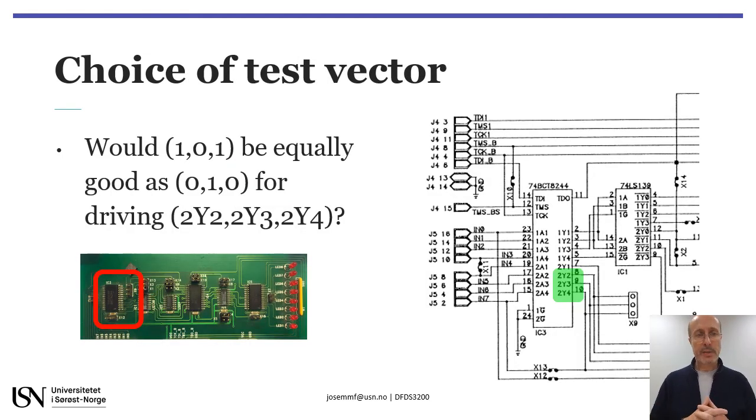As a simple exercise, I would like to ask what specific test pattern would you choose to drive the outputs, since we are now considering a short circuit involving 3 pins. Would it be the same to choose 101 or 010? And would it be different if another fault was present at the same time, for example, X4 or X5?